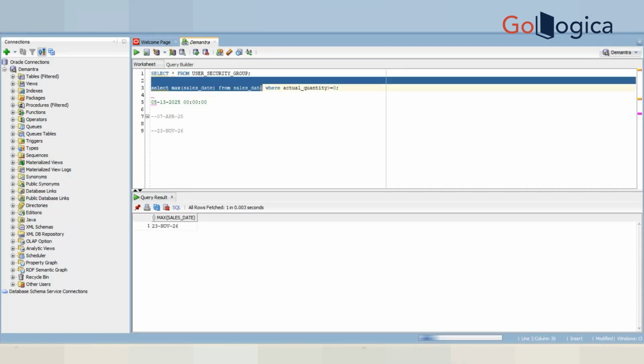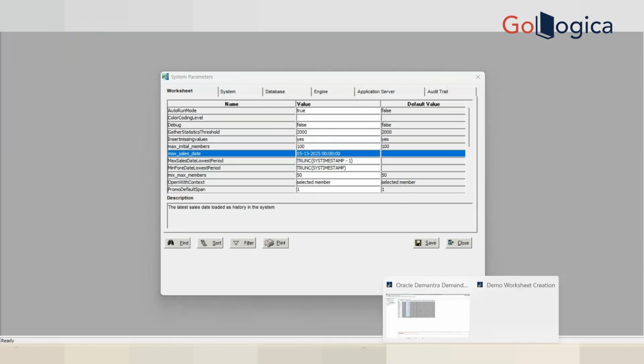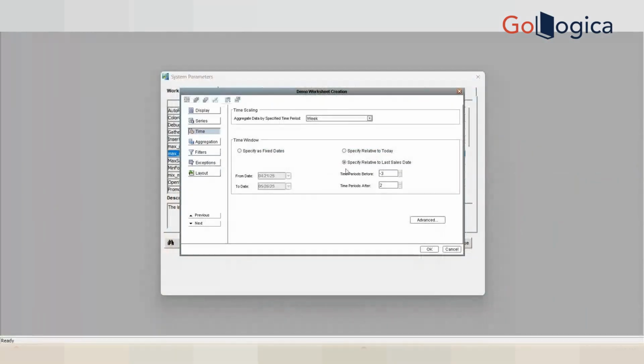But if your data is proper, it should always match with the max sales date. Got it? So you're clear with these three. Play around with this. I'll take the lowest bucket, the lowest level. It's important. The lowest levels are different. You get both in monthly and weekly. See what actually the lowest is.